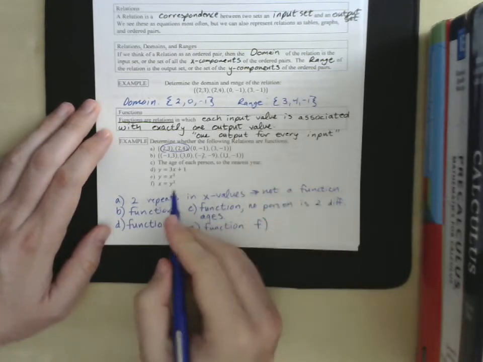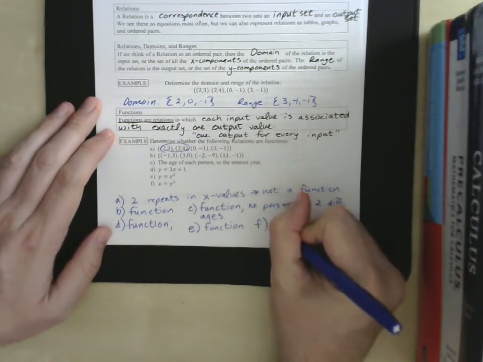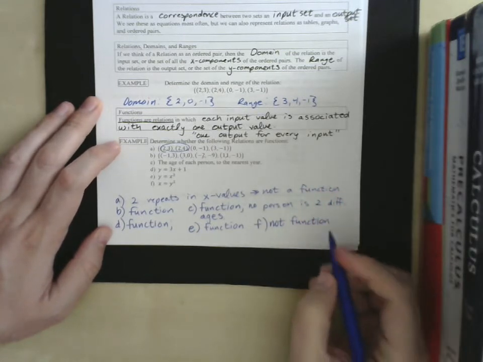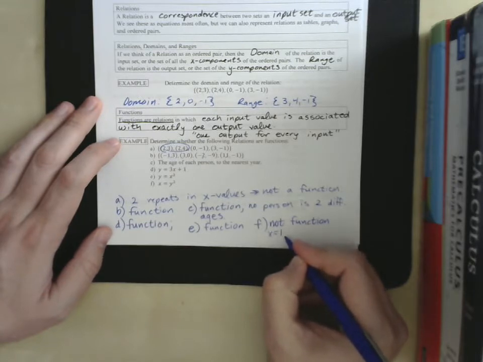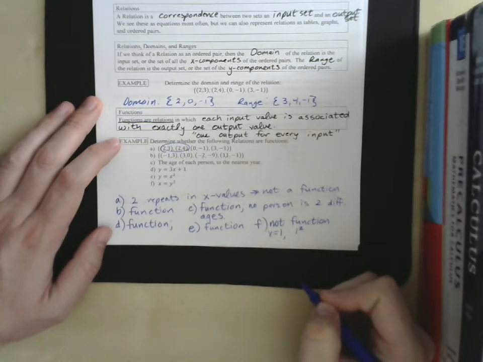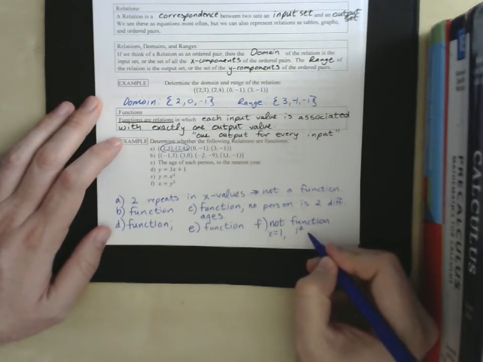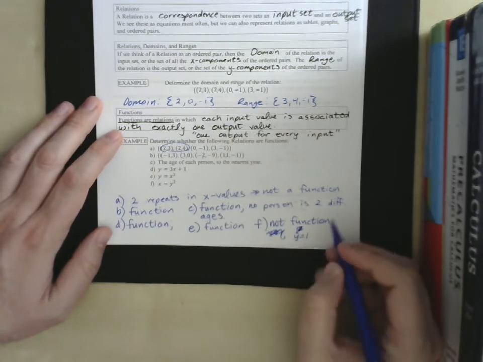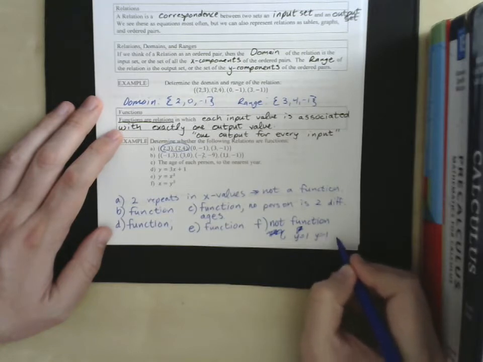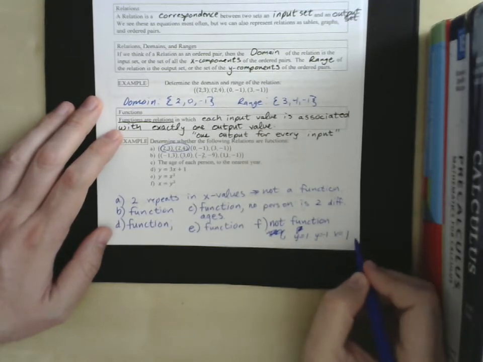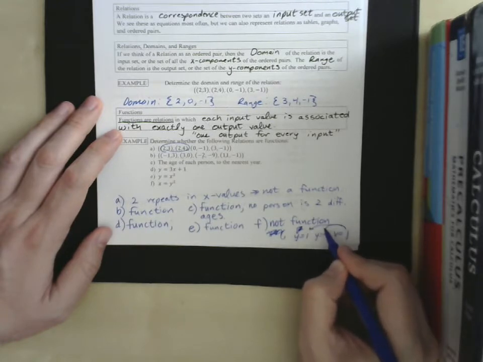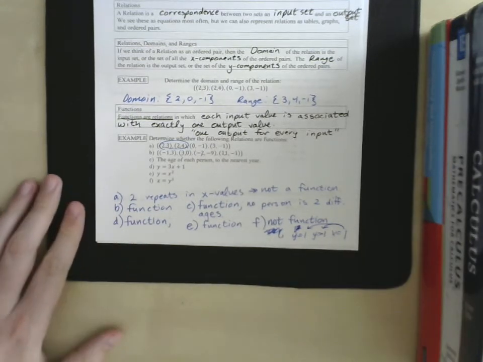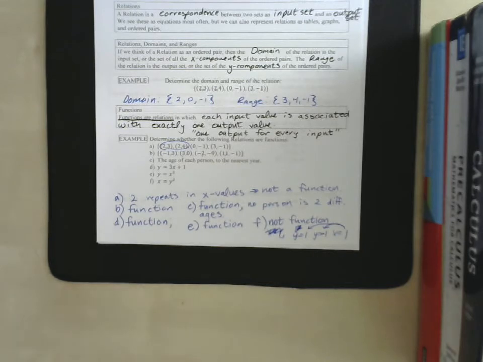If we look at F now, X equals Y squared. Now, this is not a function. This is the opposite of part E. Because if X equals 1, 1 squared, I'm sorry, not 1. If Y equals 1 and Y equals negative 1, X still equals 1. So, now we have 1 X, 2 Ys, 1 and negative 1. And that's a problem. That's not a function. So, that's the kind of rationale you want to be thinking about. What is your domain? What is your range? Can any domain value branch to two range values? Can any X value give you two Y values?